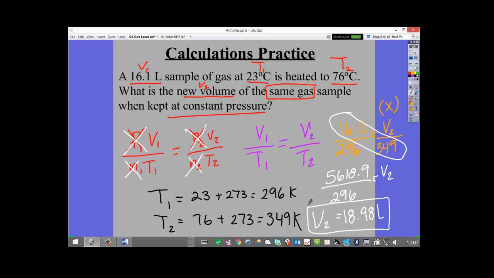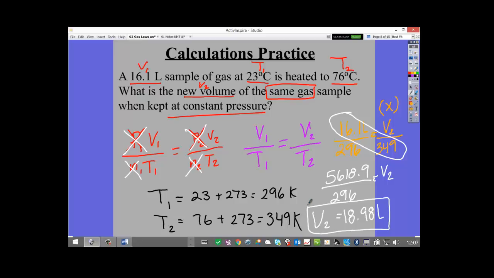All right? Okay. Any questions on this? No? So what did we do first? We went over the problem, we read it, we labeled every single one of the units or values that they're giving us. Okay? Then we looked at the three laws. We looked at what variables or values we had, and we choose which one is more convenient to use.